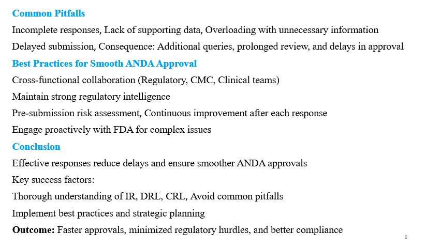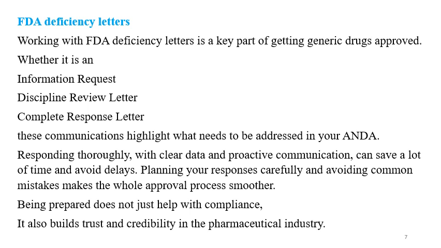So the outcome of best practices will be faster approval, minimized regulatory hurdles, and better compliance. It will save the time of the organization and also of the FDA. So working with the FDA deficiency letters is a key part of getting generic products approved from the US FDA. The deficiency letters will be in the form of information request, discipline review, and complete response.